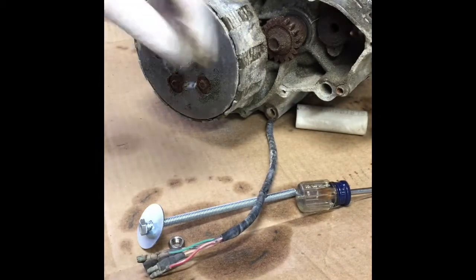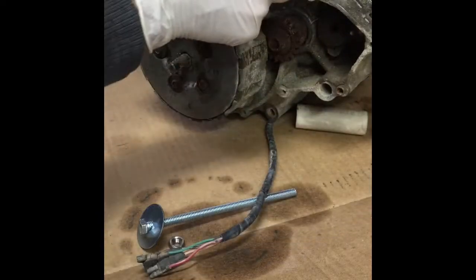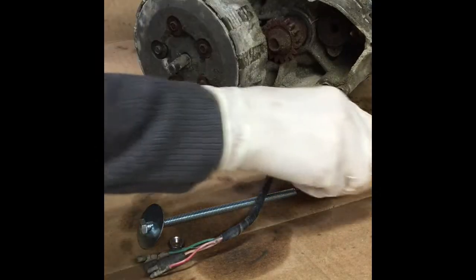I'm going to try and get the circle clip out. They're a little stubborn. This one doesn't even matter though, because it falls in the motor. It's no big deal. We're going to split the cases on this thing anyway. Let's use a little pick and get in there and pop the pin loose.